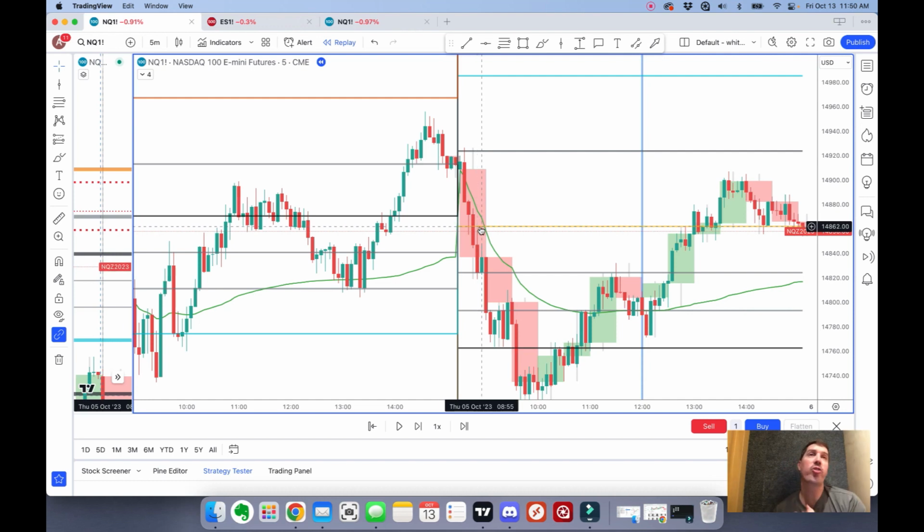You're not necessarily trying to catch 100% of the move. You're trying to catch a big portion of the move with one contract. Set out your goal, whether you're trying to hit 20 points, 50 points, 100 points, 300 points. It doesn't matter. Whatever your goal is, if you need to make 500 points or 200 points, then you know you're going to have to be trading a lot longer throughout the day to capture these moves. If you're only looking for 20 points or 50 points, then just wait that first hour or two of the day, and you can definitely get those points. This is the Yen Cube. They provide many, many opportunities.